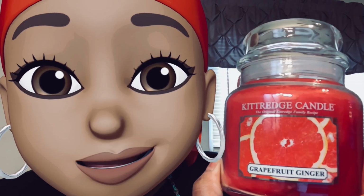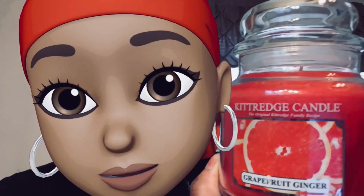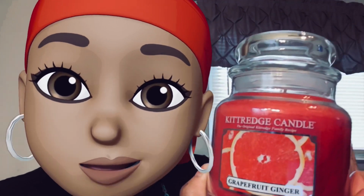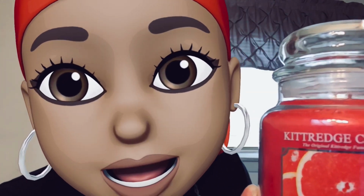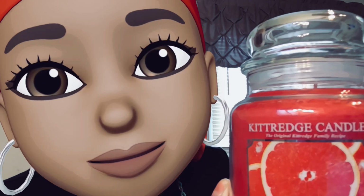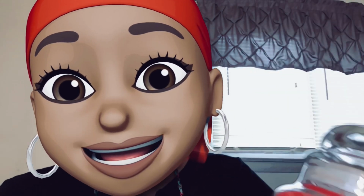Y'all, look. Y'all cannot tell me that this durag is not matching to perfection. Okay. Nah, I look cute.